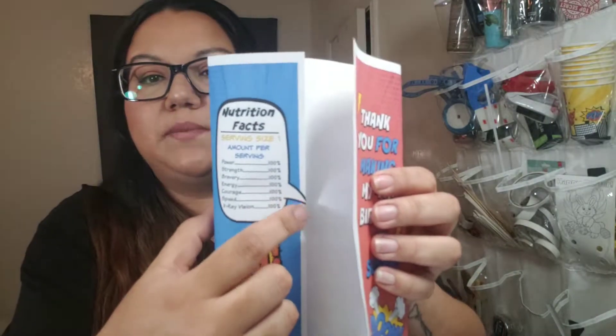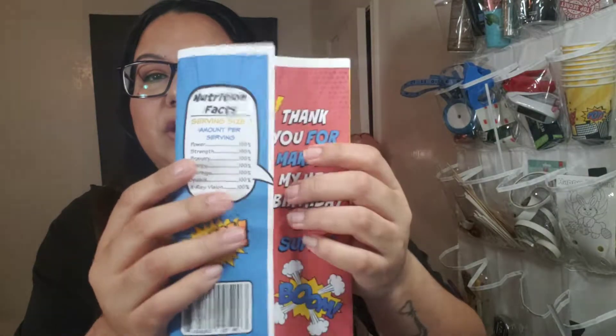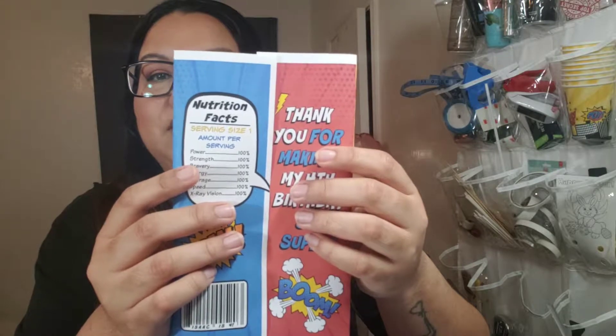I personally designed it so that my line here would cover up this part. I want it like this. So you're going to lay down your glue. You just want to make sure not to get glue everywhere because you don't want to accidentally glue your chip bag closed. With hot glue, I prefer it because even though it burns my fingers, it is the fastest thing to work with. If it gets stuck in the middle, make sure to hurry and get in there so that it doesn't stick. So it should look like that.